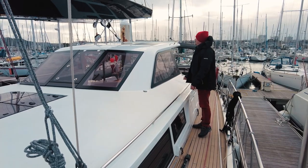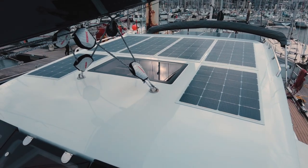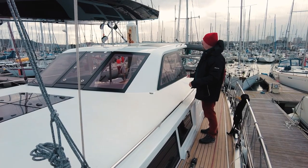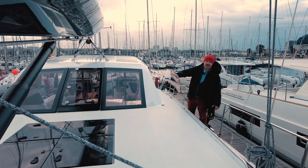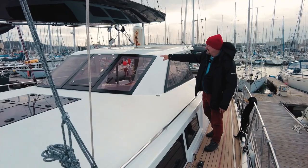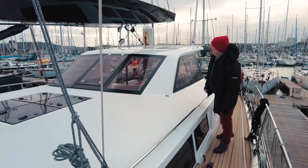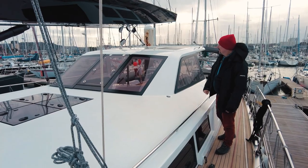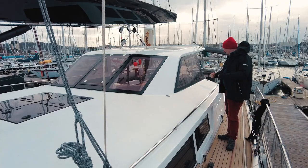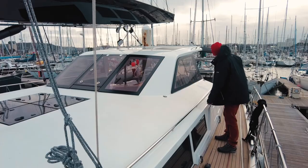Flexible solar panels are placed on top. Since they are flexible, you can easily walk on them, especially when you're working on the mainsail. Can you guess what this part reminds me of? Exactly, the ML model, especially with this front opening windshield. It has 4 plugs, and everything looks very impressive and thoughtful. This part is made of plastic, but everything else is pure aluminum, natural and very durable.